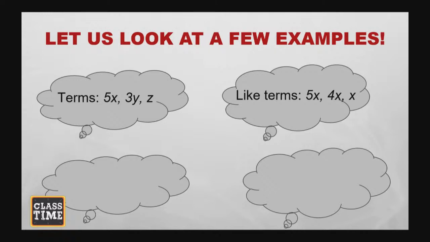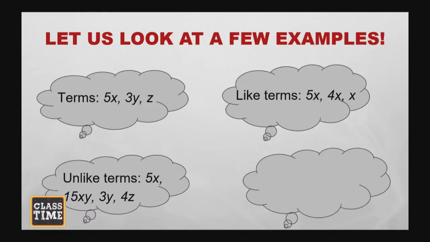This is what leads us into unlike terms. We listed some terms earlier, 5x, 3y, and z, and now we have some additional unlike terms, 15xy and 4z. When we talk about the family, we're talking about the variables. As you can see with the unlike terms, the variables are not the same. 5x has x as a variable, 15xy has xy as a variable, and 3y has y as a variable, and then you have 4z.